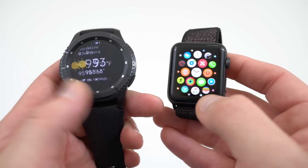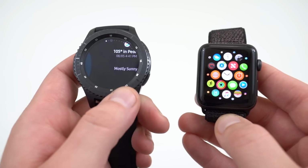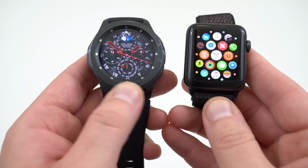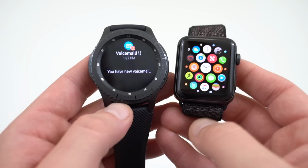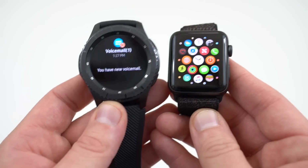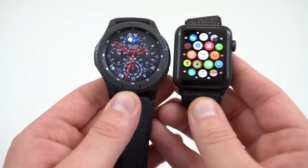The only thing I will say I do love about the Samsung Gear S3 over the Apple Watch is I do like the notification navigation with the rotating bezel a little bit better. It's a little bit easier to just navigate over with the rotating bezel, swipe up, get rid of my notifications, rather than having to force touch and clear all or clear one individually on the Apple Watch OS 4. So software, I think I would give the edge right now to Apple.